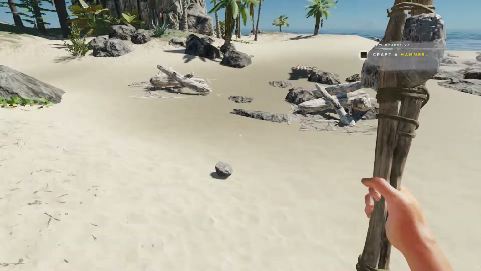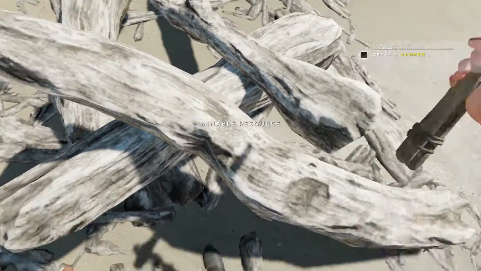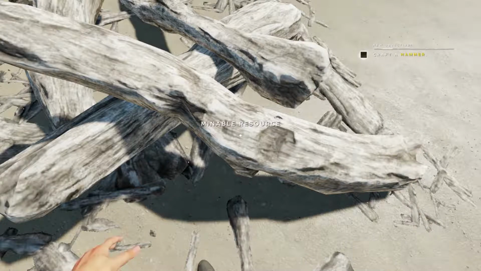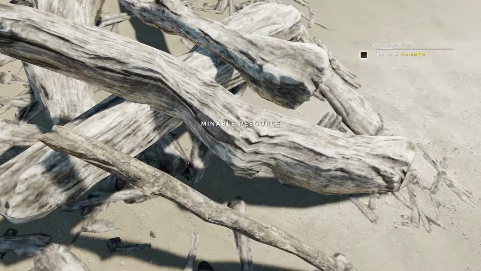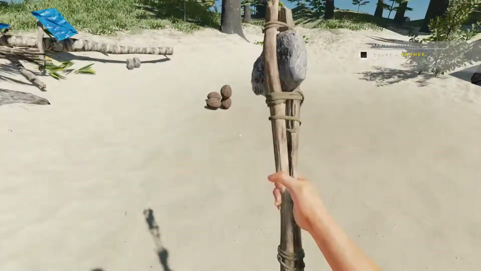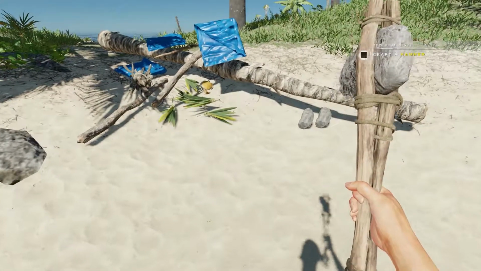Alright, so where's my axe? Now, what happens if I hit these? Okay, I can't hit it. I was like, can I hit it? Now, if this gives me sticks, that'd be... Ooh, it does. Delayed reaction, but it does. Alright, so I should be able to craft a hammer, I would think. Oh no, we need lashings, I bet.